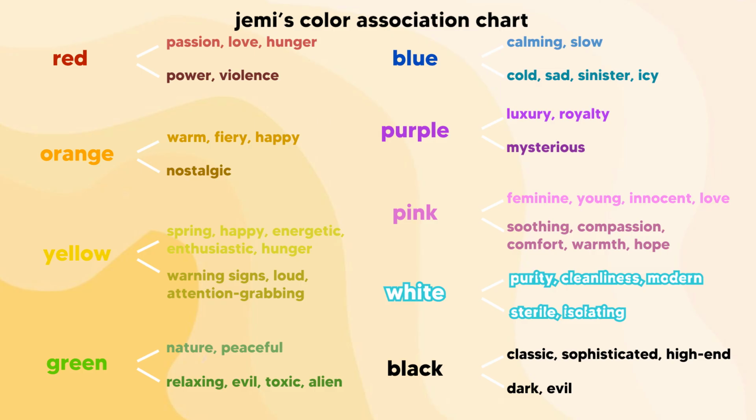Here is my little curated list of general associations people have with certain colors. It's split into more energetic and positive associations and low energy and negative associations. Because this is a pretty long list, I'm not going to go through every single color individually, but please feel free to pause this video to read everything.